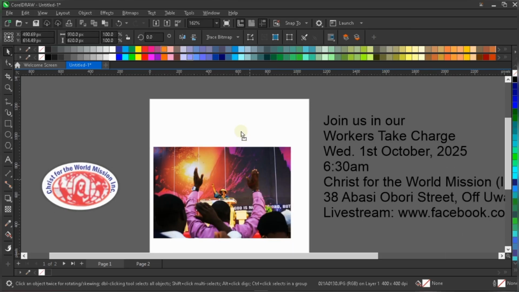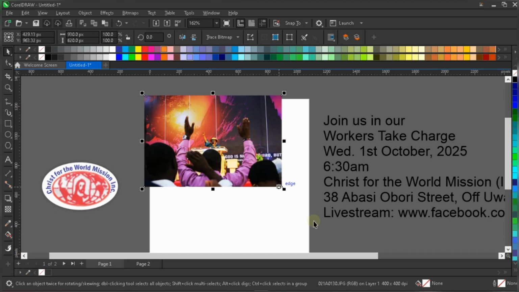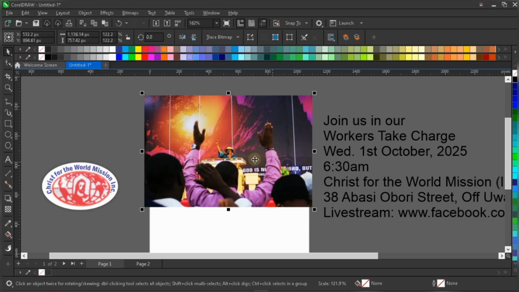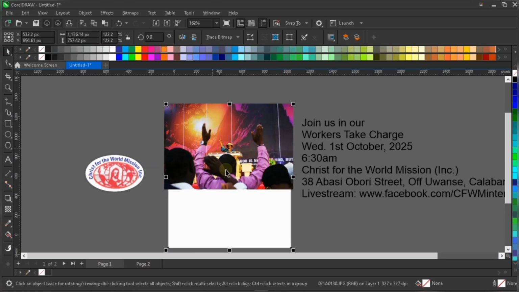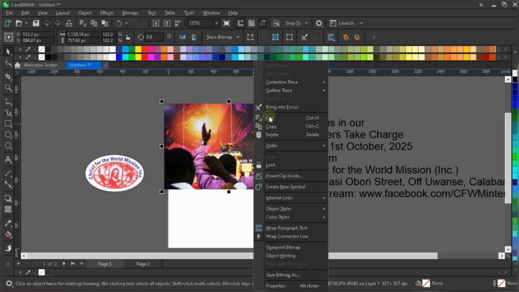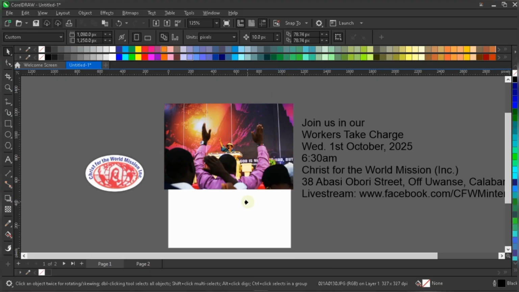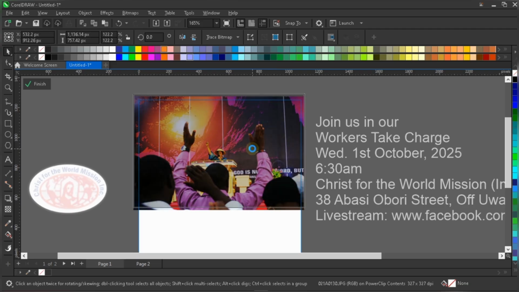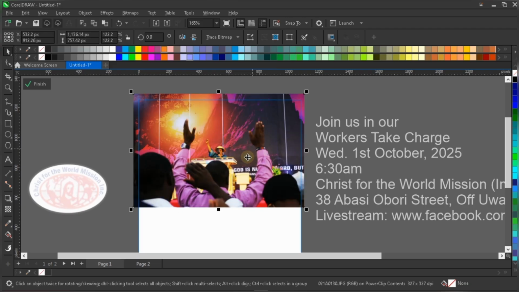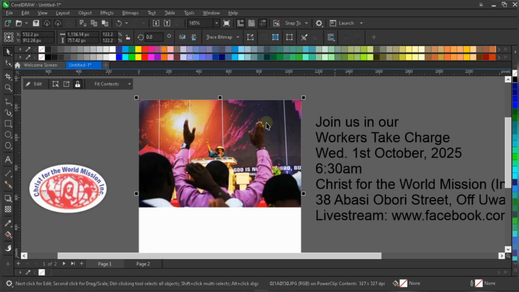Okay, so let me power clip this. Let me first of all make this large. Let me scale it. I'm going to power clip this into my shape automatically. So I'm going to right click on that image. Go to where you see Power Clip. Click on Power Clip. There are several ways to power clip. You can use your menus. You can use a shortcut. So I'll click on it and power clip inside. Now let me enter inside the container. Have you seen this picture is now inside? Whatever is outside this frame you are seeing is going to be cut. So this is how I want my picture to be. I will adjust it with time.